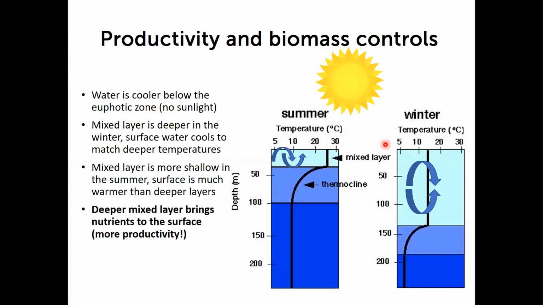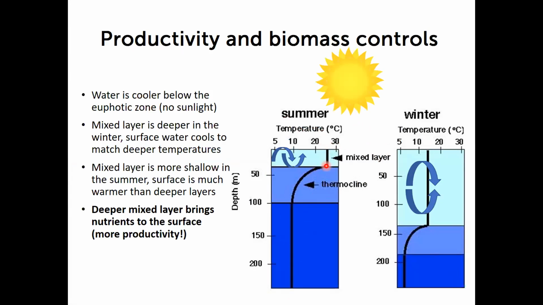And this is really important because the mixed layer can bring those recycled nutrients back to the surface. Remember, the mixed layer is that upper part of the water column where temperature, salinity, and density are the same. So I'm tracing the mixed layer here around 28 degrees centigrade. And then as we go deeper into the thermocline, temperature is decreasing, and then temperature is pretty stable with depth.